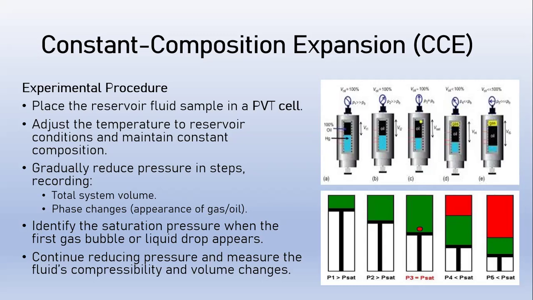At saturation pressure, this is when you first get your first bubble of gas. You record that volume also. Then you continue decreasing the pressure by ejecting out the mercury from the PVT cell up to the atmospheric pressure. But after recording all the volumes for the respective pressure steps, how do you get your relative volume?